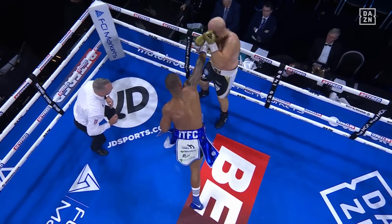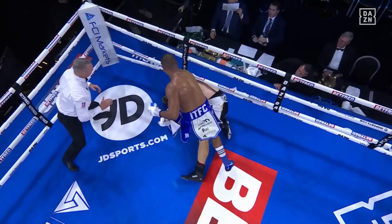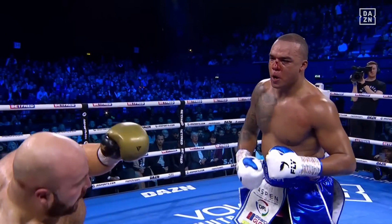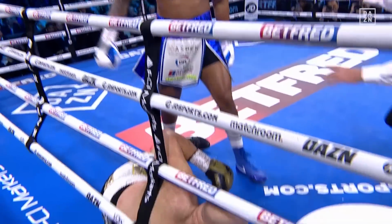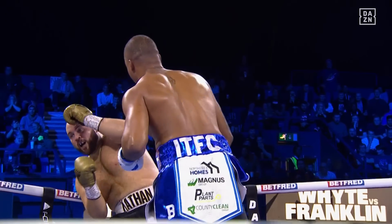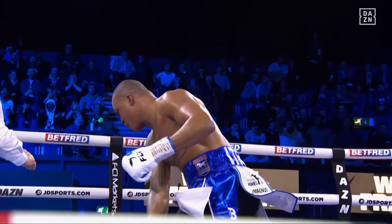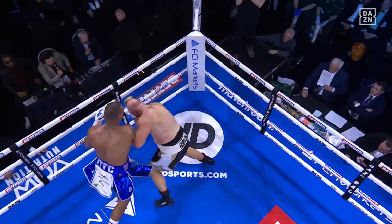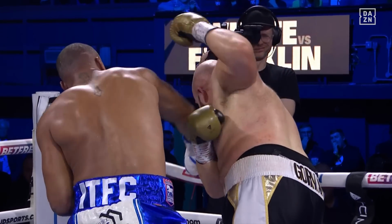Let's have a look. This is the right hand that stunned and ended up putting Gorman down, but it was a shot before that troubled and did that damage to the nose of Wardley, but it really got him going. It really forced him into letting his own hands go, and you can see the damage with that right hand. I did feel that would be the shot for Fabio, beating Gorman to the punch when he's looking for his own left hook, and there's the one around the side of the head, scrambled the sensitive Gorman and dropped him once more.